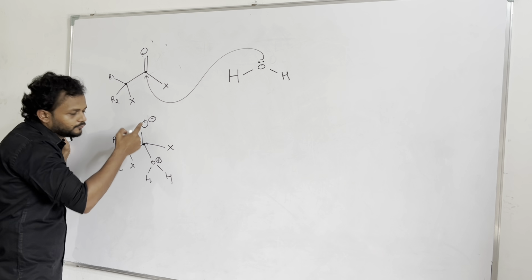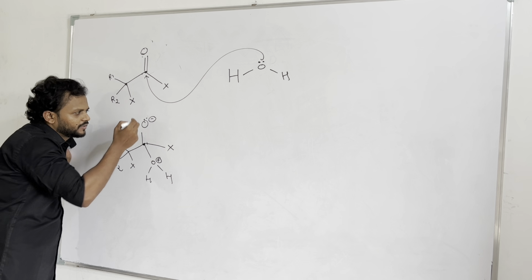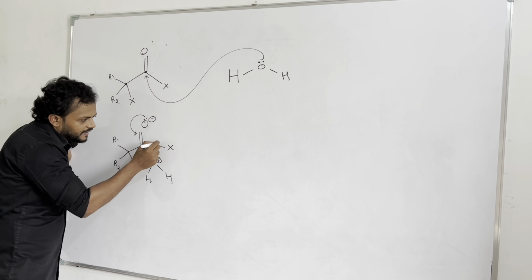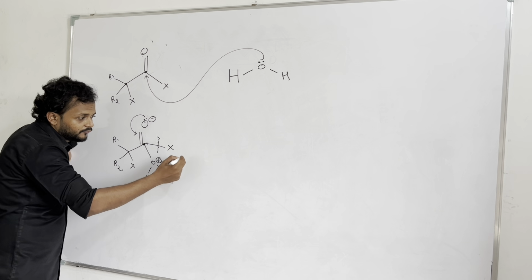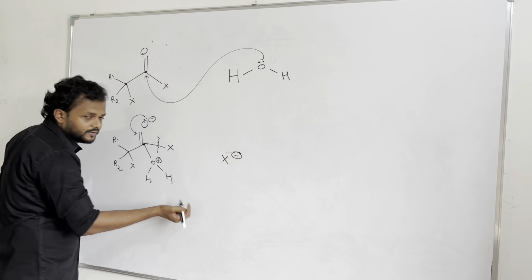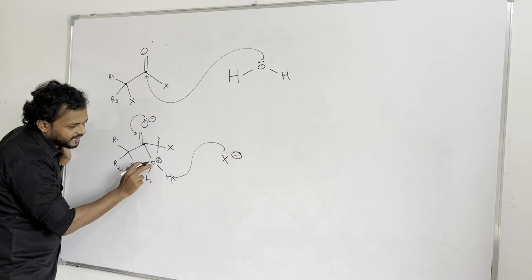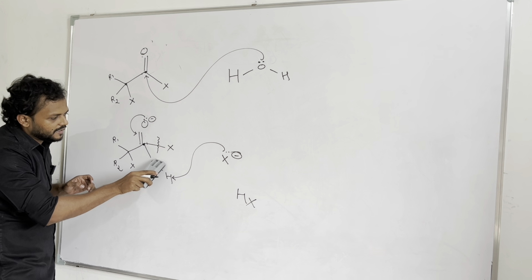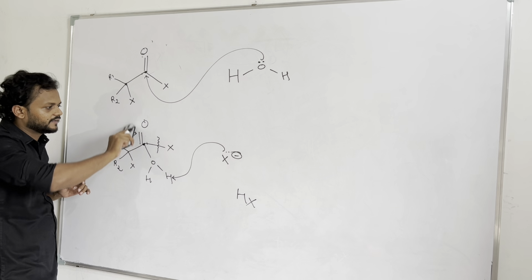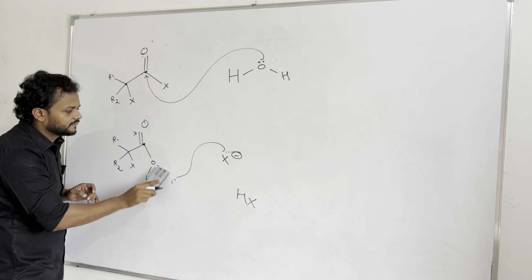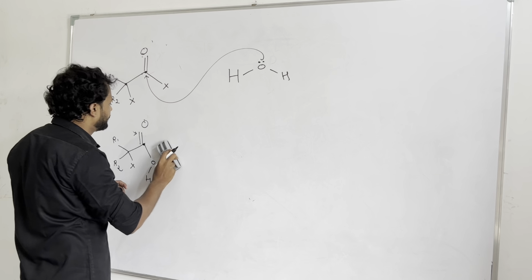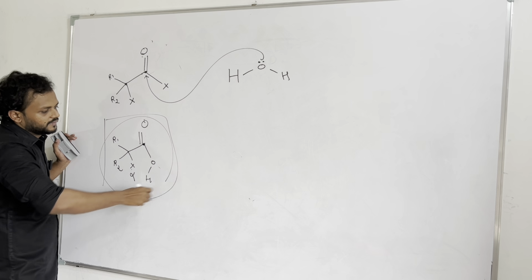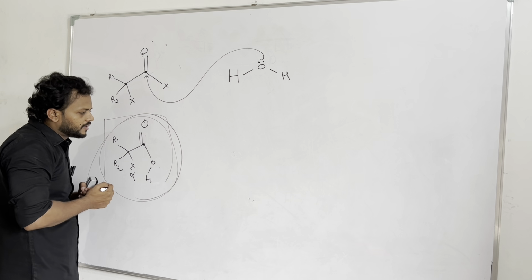This oxygen is positive and this one is negative, and so now this oxygen is going to make a double bond again. At this time this halogen is going to leave, and when this halogen leaves, it will leave with one of the protons from that oxygen and will form HX. So now this oxygen is stable as well as this oxygen, and that halogen is gone, and this is our final product, which is alpha-halocarboxylic acid.